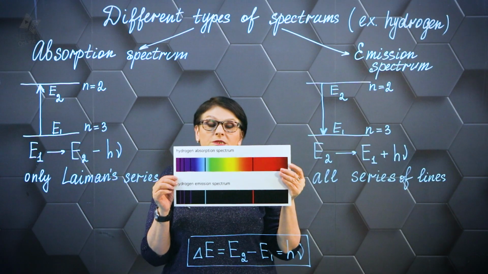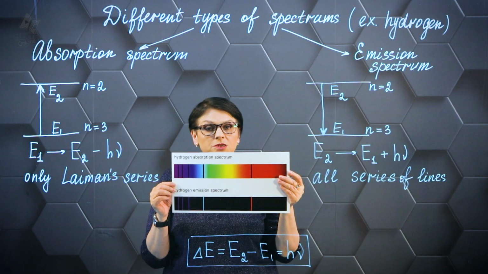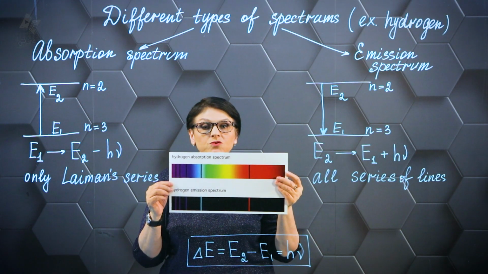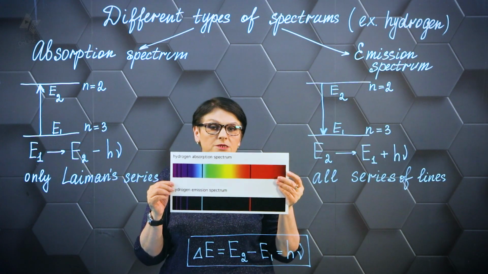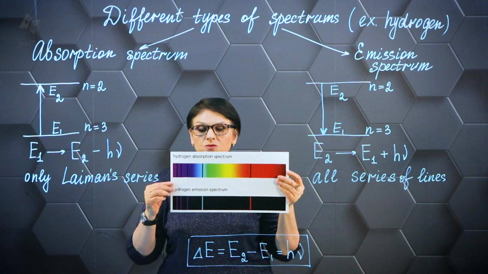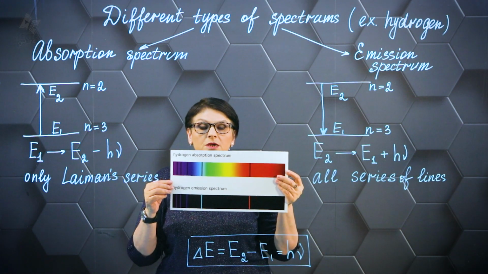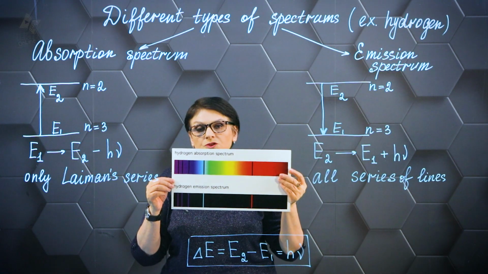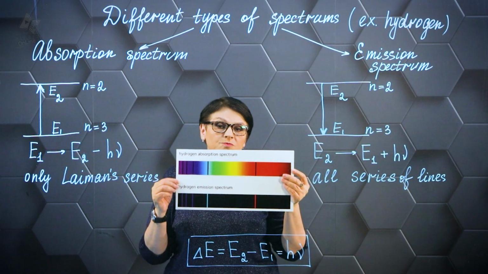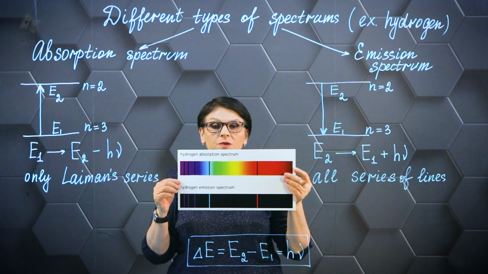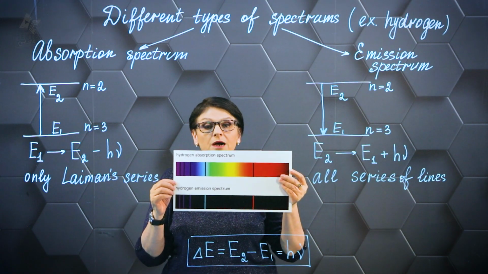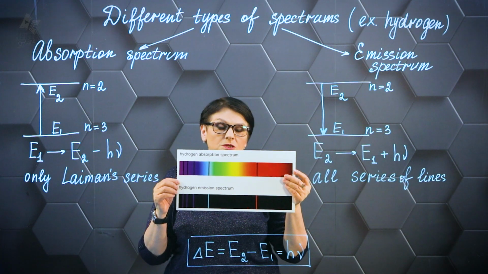But if we were to take, for example, atoms of other chemical elements, they would have a different kind of spectrum. They would probably have more lines. And then each of the lines allows us to identify this chemical element. When you take the absorption spectrum and then compare it to the emission spectrum, you can identify that chemical element. What this spectral analysis is good for is for you to be able to identify exactly what chemical element it is. Once again, you see spectra for the hydrogen atom, the very first chemical element.